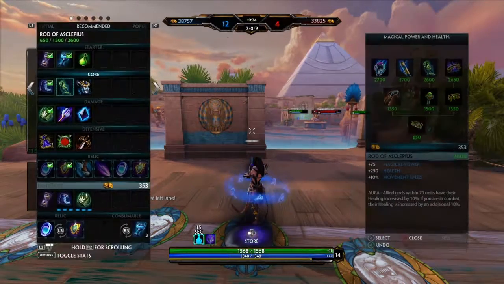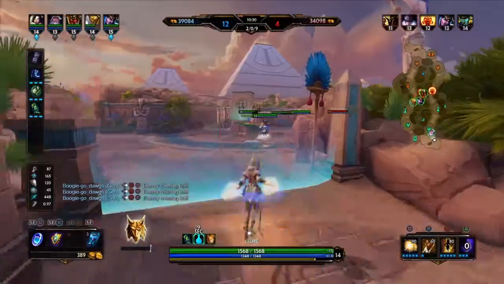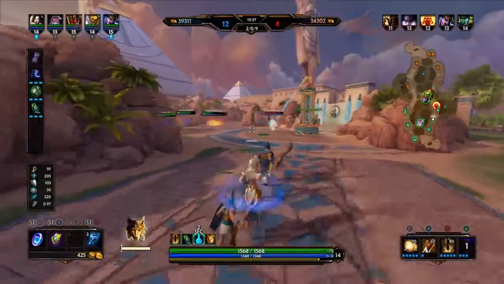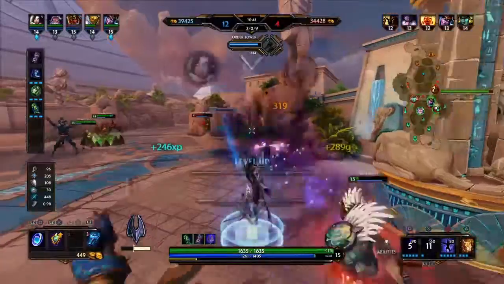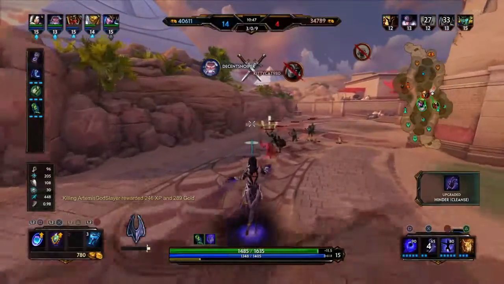So with the tower going down, we do get enough gold to just flat out buy the Rod of Asclepius. How this item works is the more healing your teammates receive, they get a flat percentage more healing. I don't know really what the soul is doing here. I'm pretty sure they're just kind of giving up at this point. We blow her up. She probably thought, I'll just die to the tower, it doesn't matter.